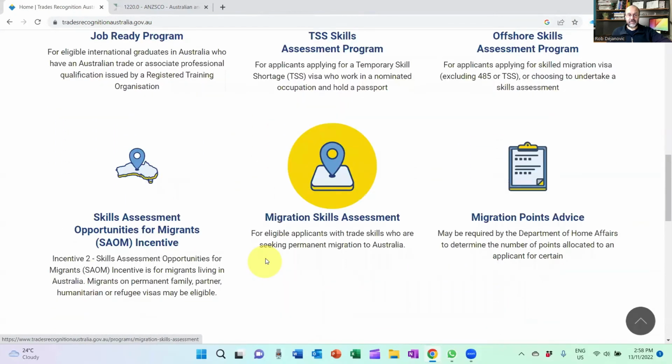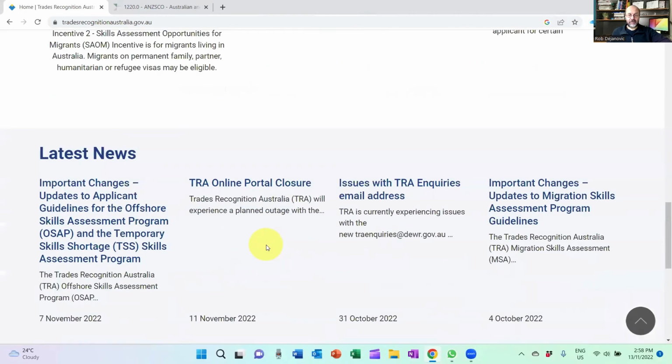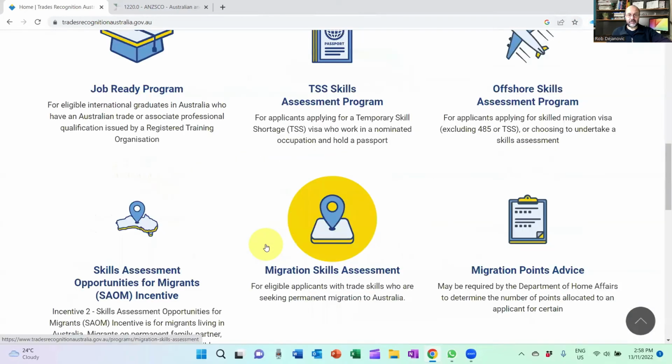So it's always a good idea to have a look at this and keep up to date with the relevant information.